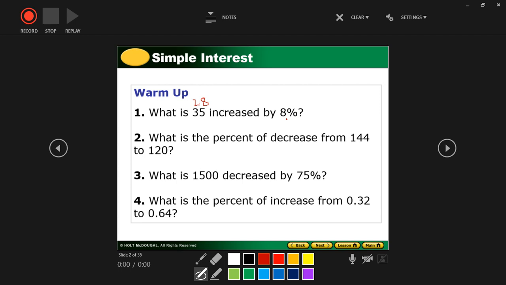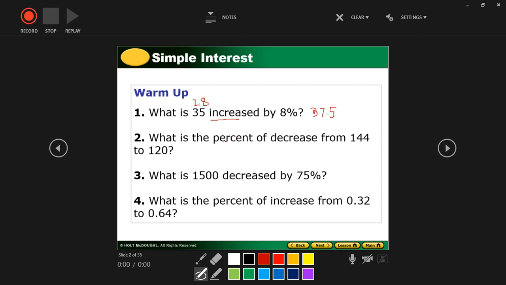So if you are to understand the problem again, how much is it if we add 8% to 35? Now we have already solved that 8% or 0.08 of 35 is just 2.8. So it's increased, so we add. 2.8 plus 35 gives us 37.8. Okay, so you need to know how to convert from decimal to percentage and vice versa. Percentage to decimals, just divide the percentage by 100. Decimals to percentage, just multiply the decimal by 100.